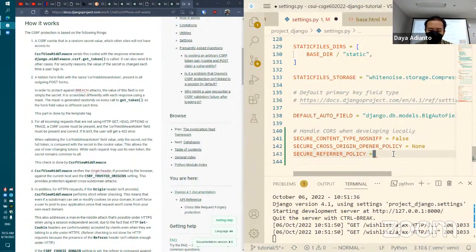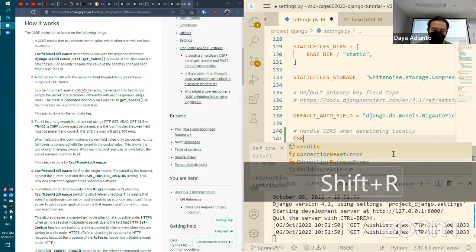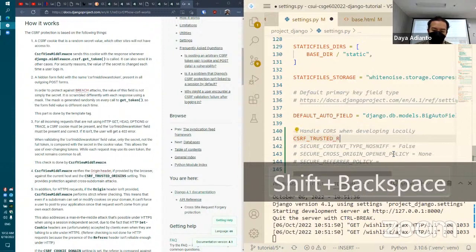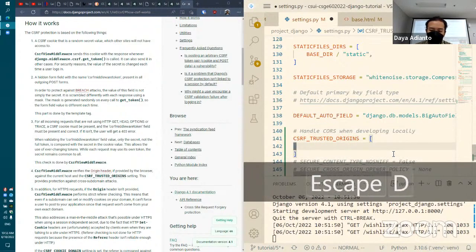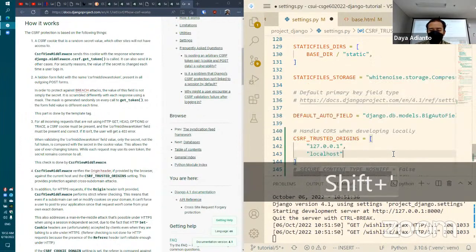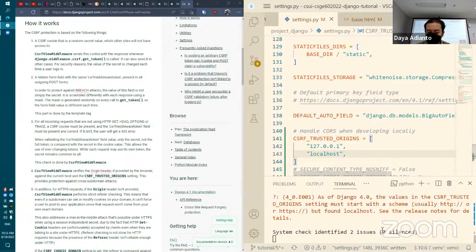Maybe this is related to CSRF, maybe. CSRF trusted origins. For now, let's try it with 127.0.0.1, localhost. Is it a valid setting? Nope.